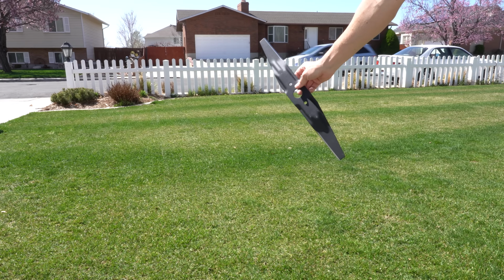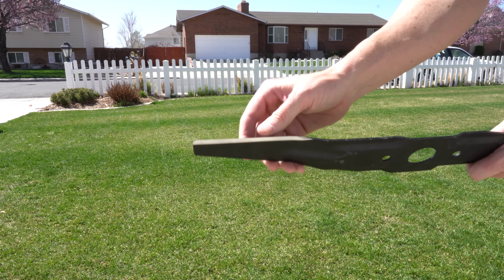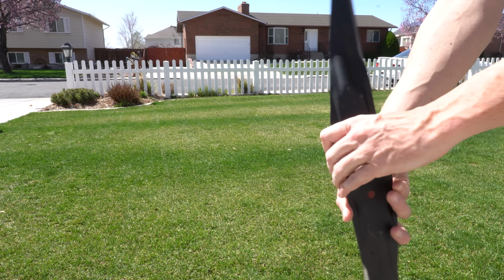So part of this, make sure that your lawnmower has brand new blades or brand new sharpened blades. That is going to help get a nice clean cut off the top. Now in the springtime, we can afford to go shorter than usual because the temperatures outside are lower and the grass isn't growing as vigorously. So this is a great opportunity to chop the top of the head off to get rid of that debris, and instantly the lawn is going to look greener, but it's also going to promote new healthy growth out of your grass, and you're going to be glad that you did.